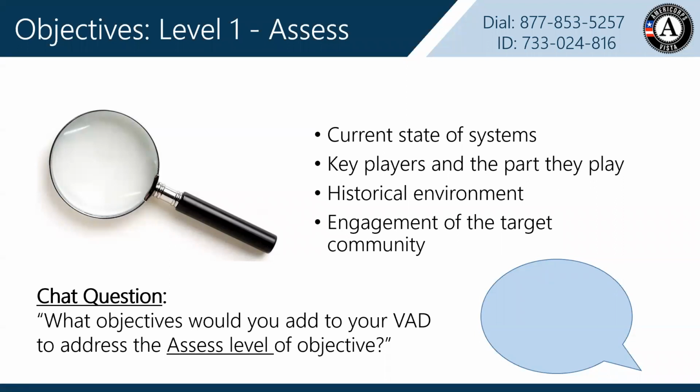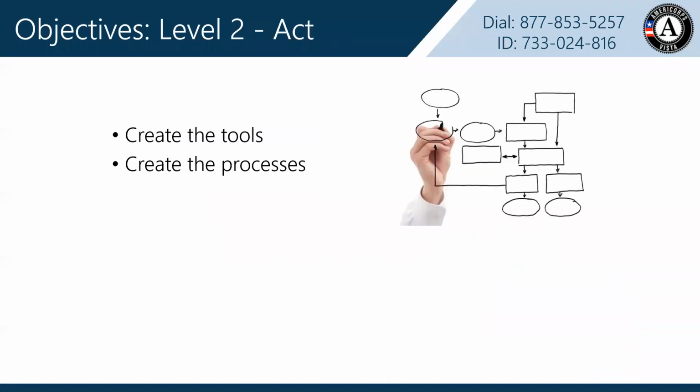Great work, folks. This is exactly the kind of thing that we're looking at in this first level, making sure that they can assess and know where they're starting from. So when it's time to create the final objectives for your VAD, hopefully you'll review some of these same ideas that we've created here and ask yourself, when you're getting to that final writing point, what will make this even more clear and more focused on what the member will achieve? And use it to help you examine the objectives you may already have in your VAD to see if they need any adjustments. Let's go ahead and move to level 2 of the objectives for the VAD.